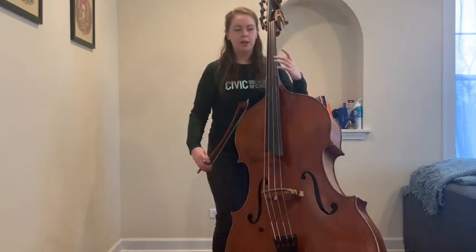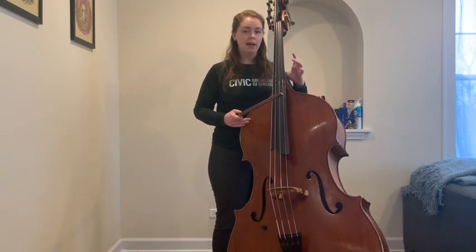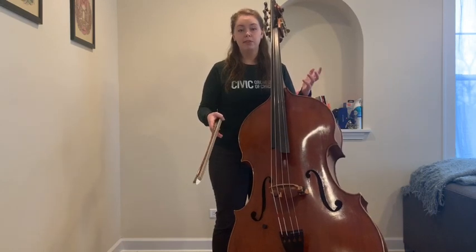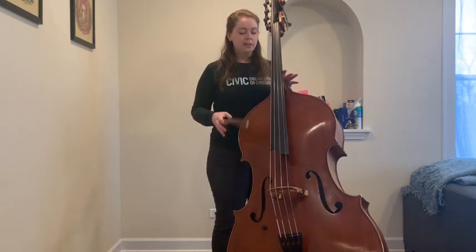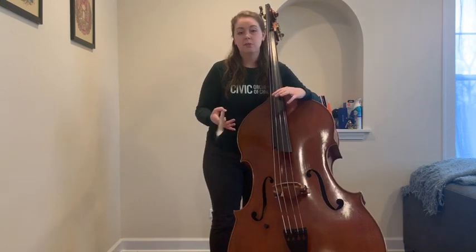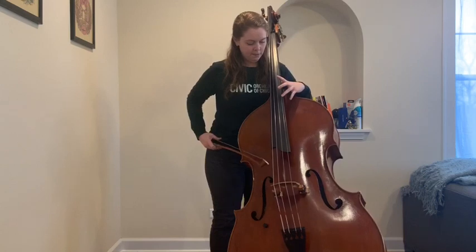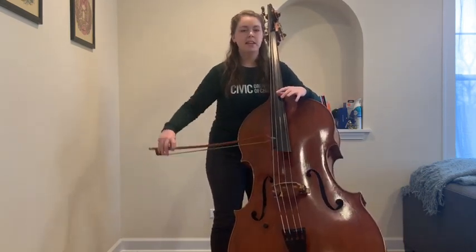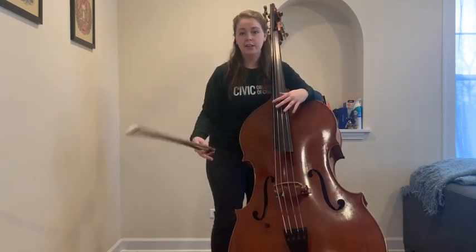It's similar to walking. You always want to have one foot on the ground, so you always want to have either your thumb behind the neck or the bass on your shoulder, and there's going to be a moment as you're transitioning that you'll have both, rather than getting thumb position and then the bass falls. So always think about staying rooted to the bass. You want to be able to ensure its stability as you're shifting up to thumb position. So one more time. Now we have our thumb and our G, and it's basically taking the place of the open string, just an octave apart.